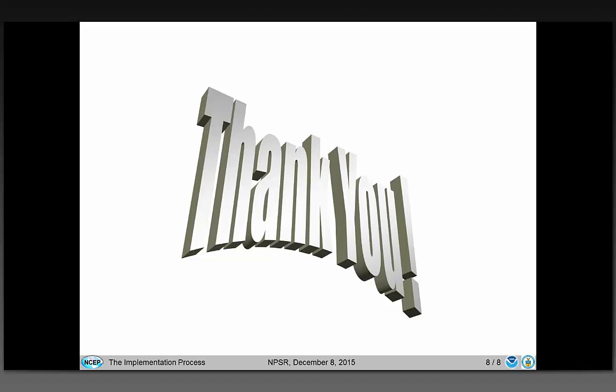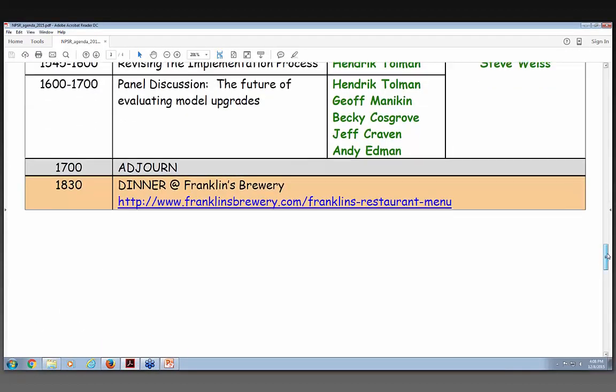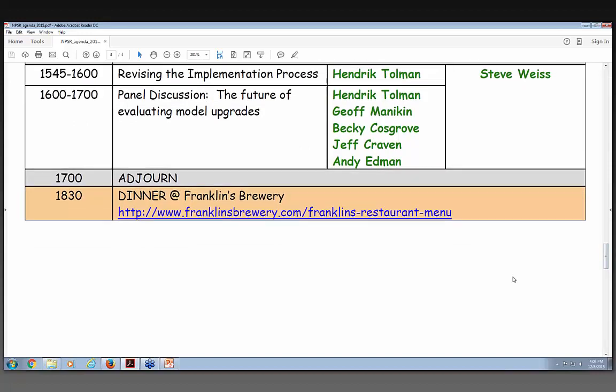And we're going to invite the panel members up. We have a nice, diverse group representing the regions in the field, NCO, EMC, and the MEG, as well as Hendrik himself. What we're going to do is have each of our panel members provide us with 3 or 4 minutes of their perspective on how the model evaluation process can be made to work better and serve the needs of the field forecasters, which, as you saw in Hendrik's slides, we're trying to bring in through the STI MEG team, and also certainly a lot of heavy lifting on Becky's part as well as EMC to get these set up.